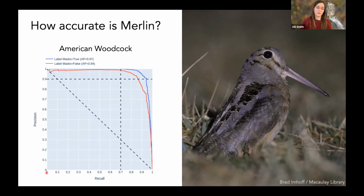But if you can, we always recommend editing the recording just a little bit, just to trim it. So if you're able to get a really nice recording that's only as long as the bird is singing and you're happy to submit that to eBird, that's awesome. You can do that from your phone. But it's a lot easier on the computer, and it's a lot easier to edit on the computer as well.